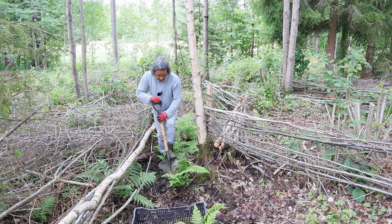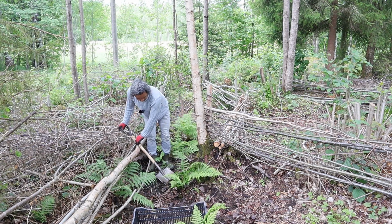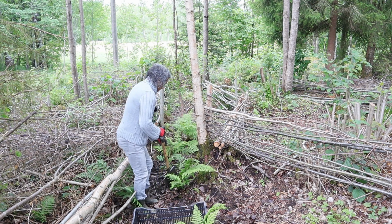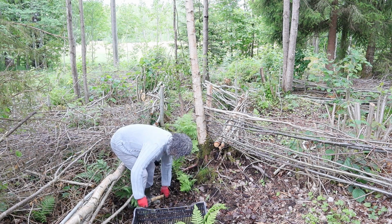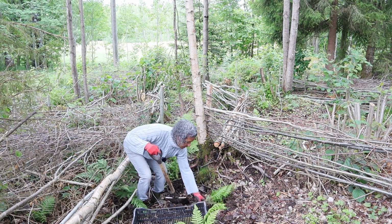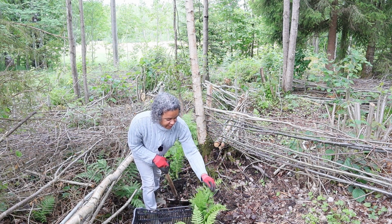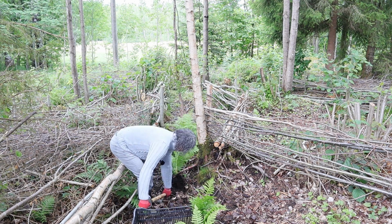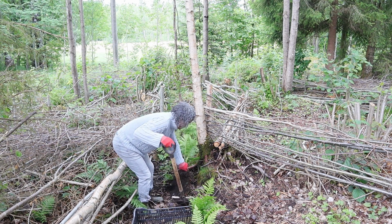So already here, because there's tree roots around here, it's going to be difficult to get this one out. I can see already. But I've got one. I've got the smaller one. There we go, lovely. That's already 3 plants that I have. This one here, it's a bit bigger, is a bit more difficult, but it's coming out now.